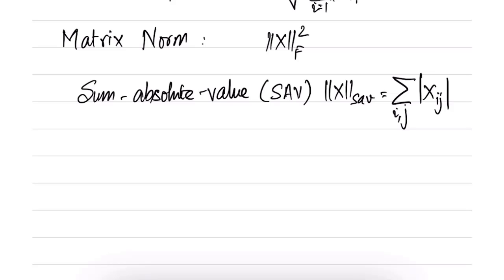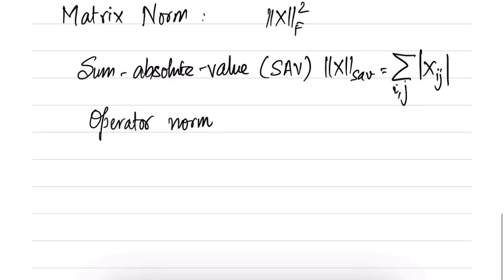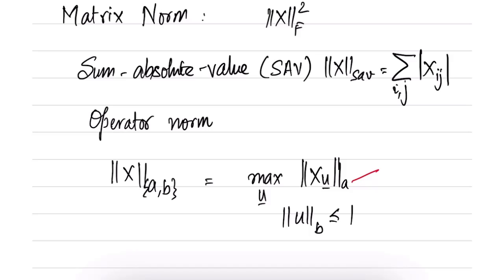More general norm in the context of matrices is the operator norm. So just pay attention to this definition of operator norm. It is defined and there have to be two numbers that you have to define along with it. It is the maximum of ||XU||_a over U subject to the constraint ||U||_b ≤ 1. So let me emphasize that these are both Lp norms of the vector XU and U. This is also Lp norm with p = b. And the solution of this is given by the operator norm.